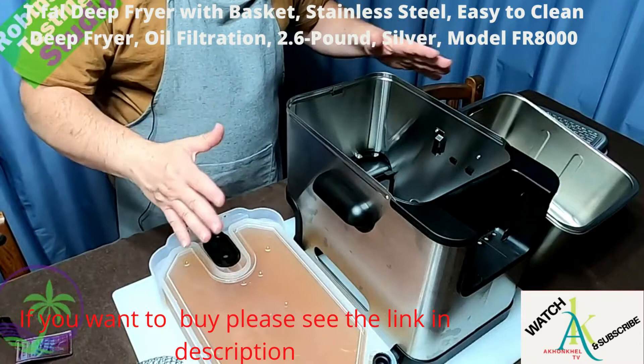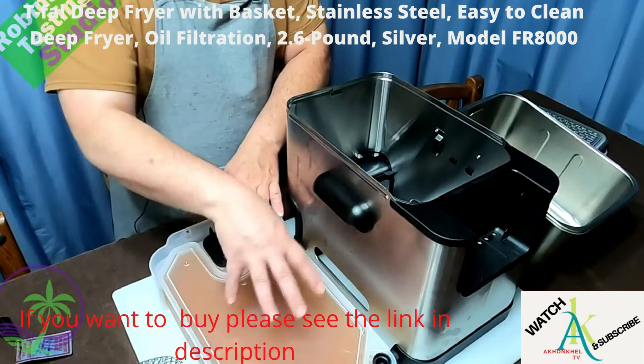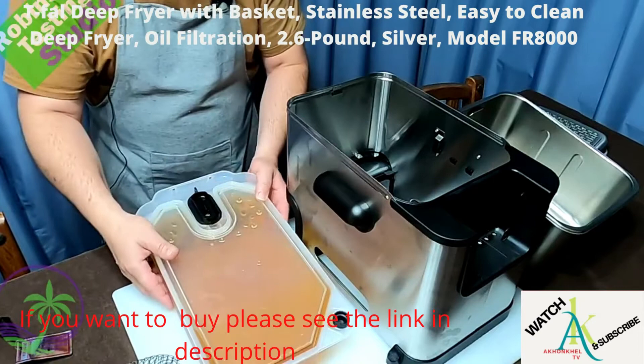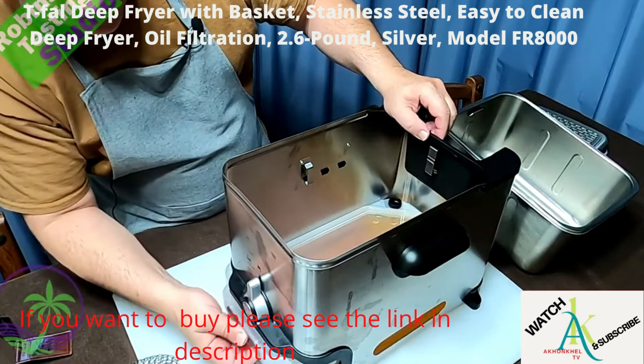All the parts are washed and clean. The grease I have for chicken is going to stay in the container because I'll probably use it one more time — after that I'll wash everything up as the whole unit is going on a road trip with me to make chicken at someone else's house. To reassemble, we take the container first — notice when I tilt it the grease hits the top but isn't coming out anywhere. It's not leaking, which is very important and very safe. Now it goes right back in and the container won't come out anymore.